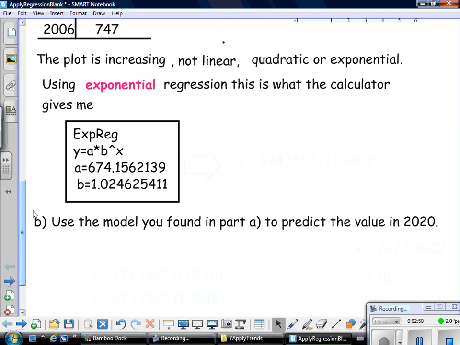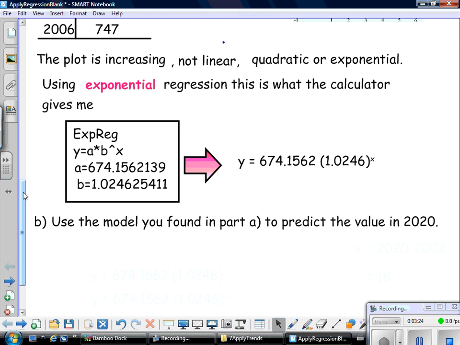And now what I'm going to do is I'm going to take that and create my equation. Now, obviously, I'm not going to use all these decimals that are here because that would be just crazy. Okay, could I do it? Yes. Do I want to hang on to some of them? Yes. So I chose to use 4 decimal places for this example. Maybe I could have rounded it a little bit more. So this is actually the equation that I have. Remember, the little caret sign stands for the exponent part.